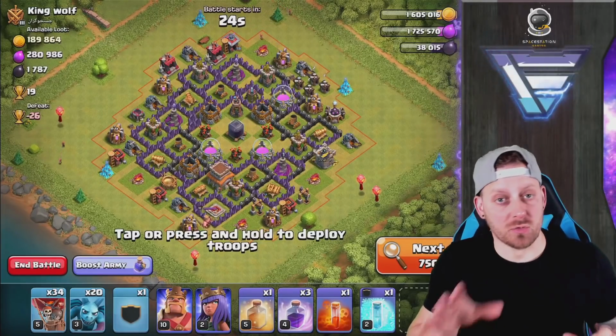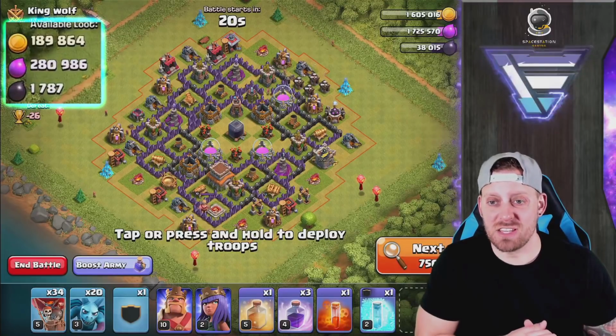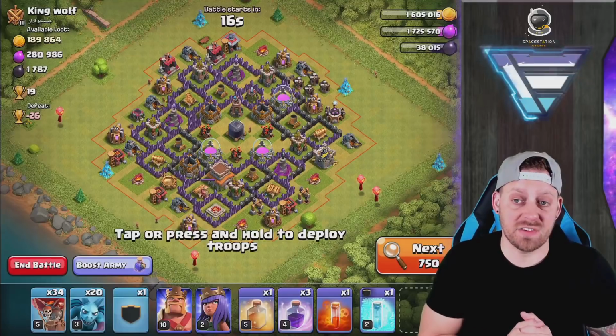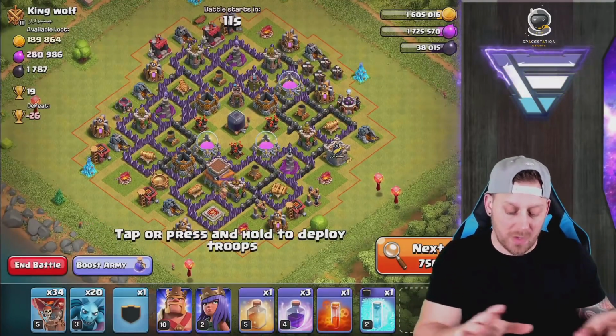So this base is a really good example of one which I can take down. It's very close on the elixir that I was looking for, but it's a Town Hall 8. And when there's a Town Hall 8, you know there's 1 less air defense, 1 less sweeper, and no enemy queen to deal with. So I can really push straight into this base.